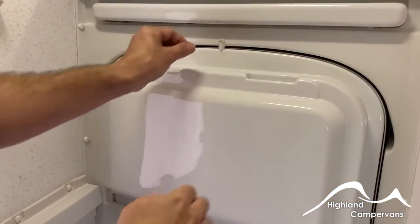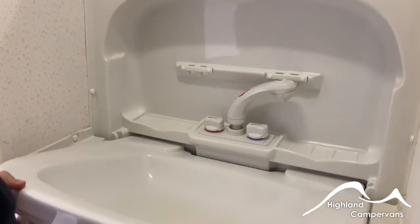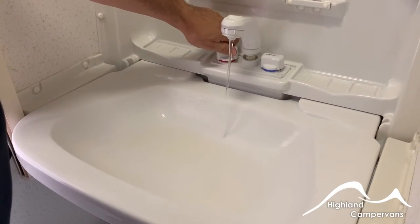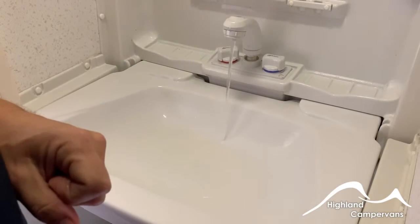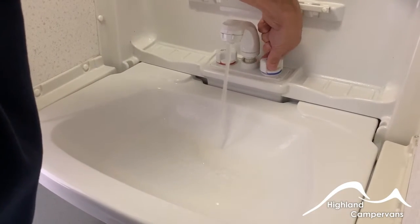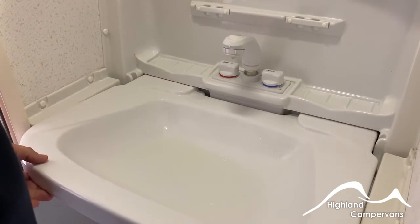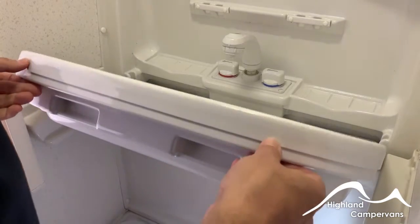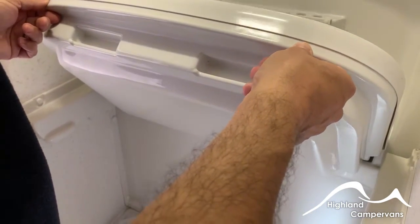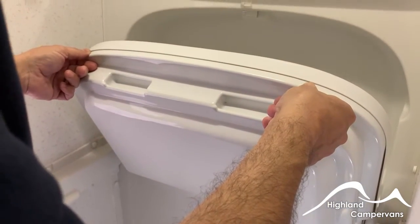When you come into the bathroom you've got a tip-up sink. Pull the little tab around so that you can drop the sink down gently. Swivel the tap round and when you turn the tap supply on you should see a straight jet coming through. It's a mixer tap so you've got hot and cold water ready for use. Gently tip the sink up and it will drain into a waste behind. If you've got a very full sink, tip it slowly — don't slam it up or you'll end up with water going everywhere.